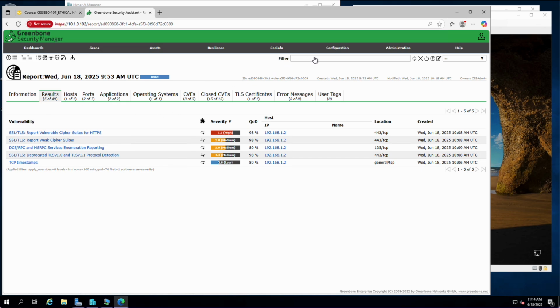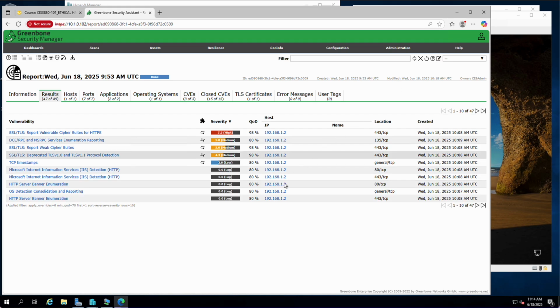I clicked on results, and if I go to the filter and hit X here to remove the filter, I'm going to get a big long string of things. And what we're going to see here, basically what we're going to do next is we're going to take our firewall and we're going to try to mitigate some of these issues. So that will be another video, which is basically we're going to show more about firewall configuration. It'll be still doing a vulnerability scan, but it'll continue this.